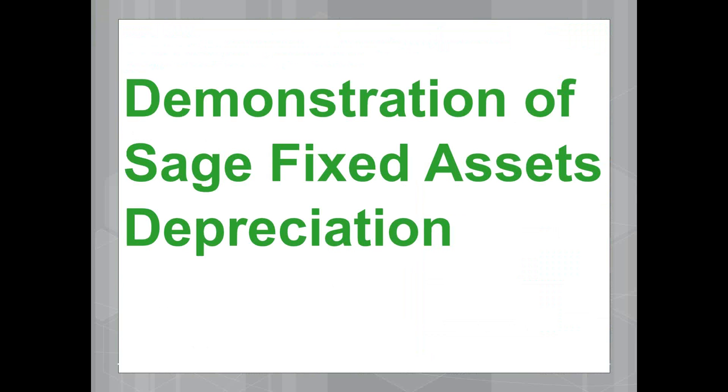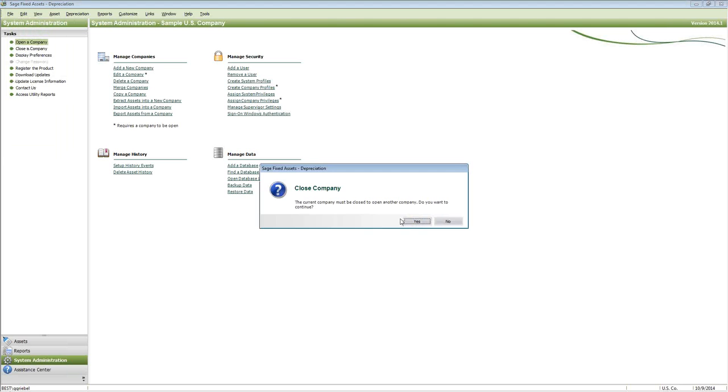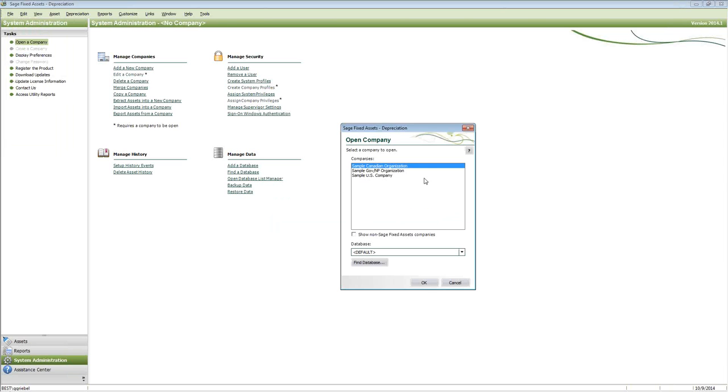So let's take a bit of a closer look at exactly how the fixed asset solution can help you manage those things. Here we are looking at the actual Sage Fixed Assets depreciation solution. I want to go ahead and point out and show some of the functionality we just discussed and how it can help you to keep your information clean as compared to doing everything by hand in a spreadsheet. First and foremost, if I go to open a company, you'll notice that you can have multiple companies within the Sage solution. This provides a little bit more of a hard divide between sets of asset information if needed.